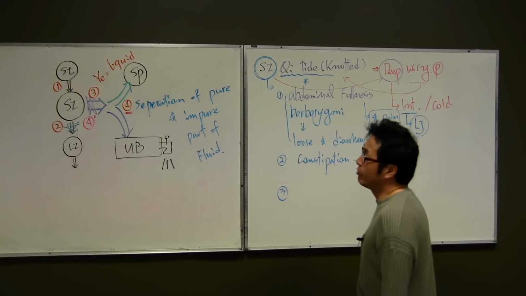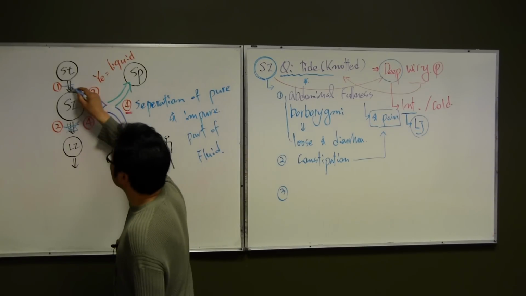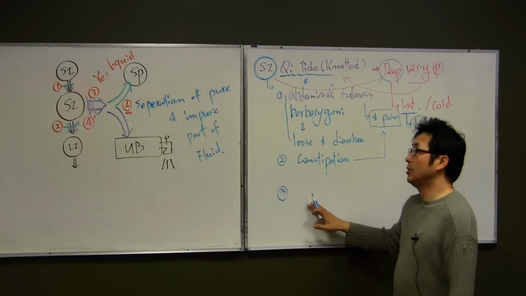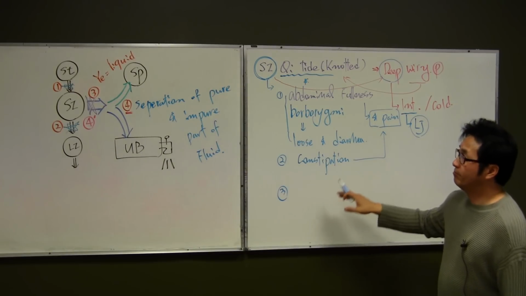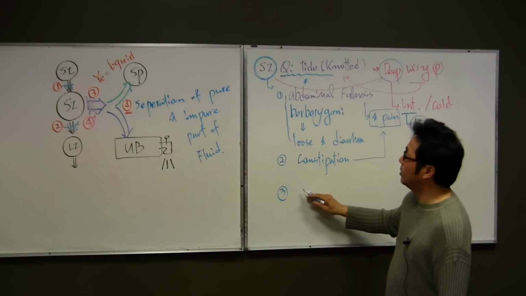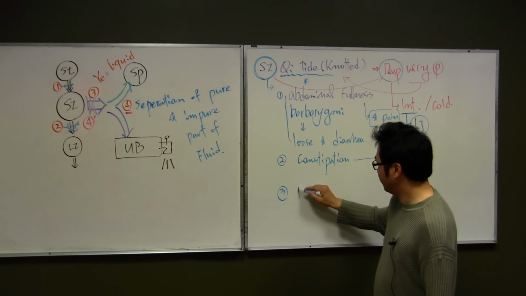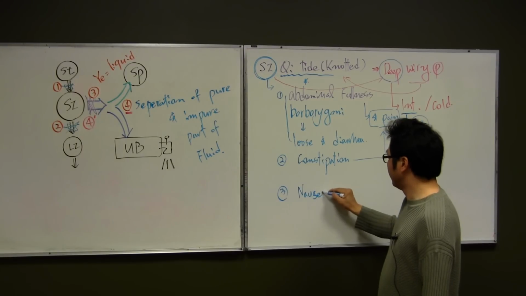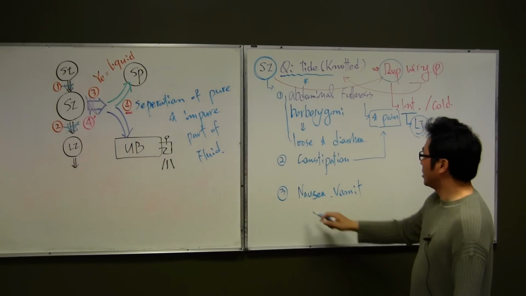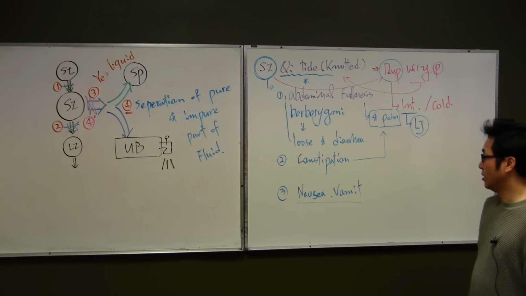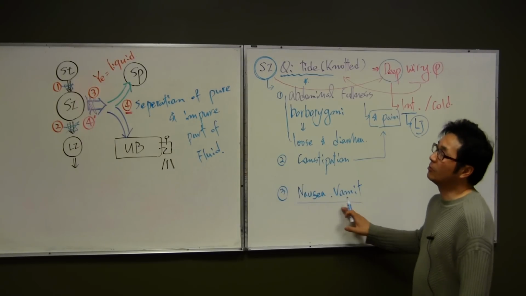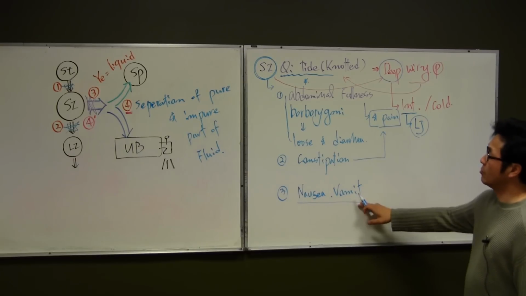And also back to the number 1 here. And the small intestine also refuses. If this part is knotted, what's going on? The small intestine refuses its receiving function, so the chyme transfer from the stomach to the small intestine will fail. So that causes what? The nausea and vomiting. This is actually a stomach dysfunction sign and symptom, but it also can be seen in small intestine qi tight, because of this reason.